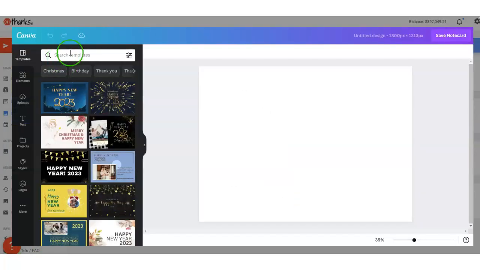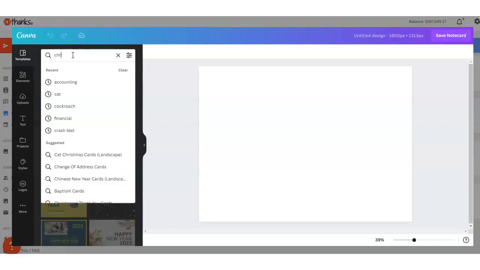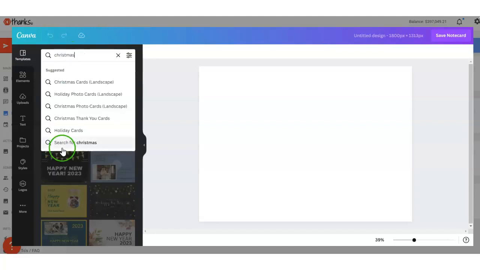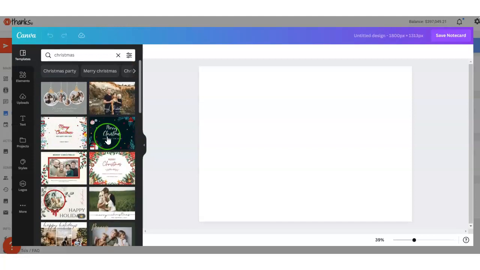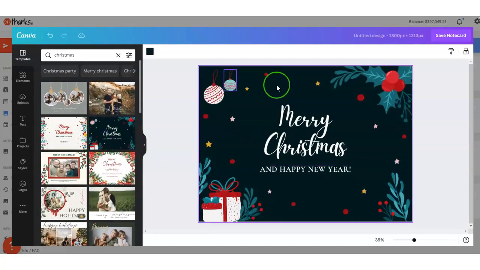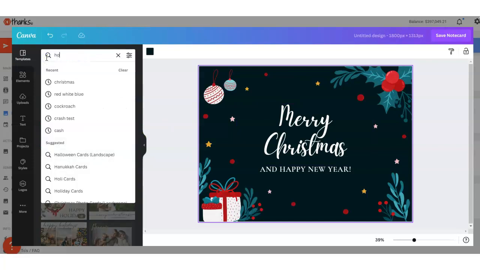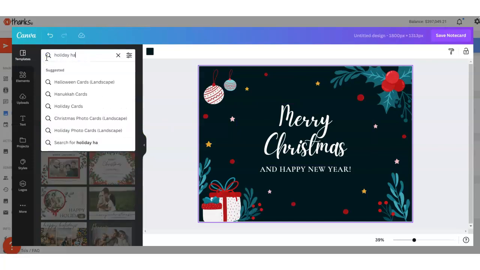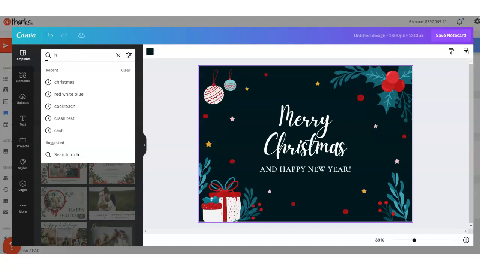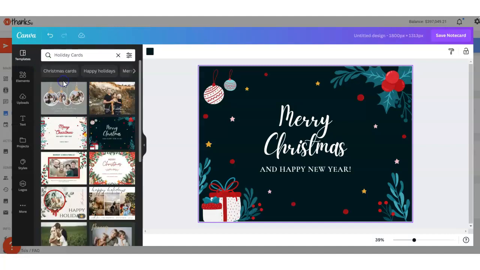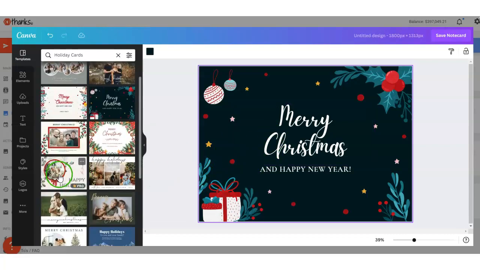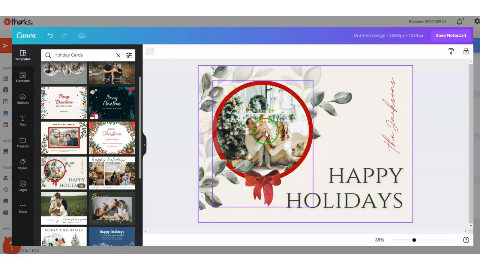Once I'm signed into Canva, I can search a template. I'll just do Christmas here. And you'll see we have a bunch of different designs that Canva will give us right here. If you want to do Happy Holidays and keep it non-Christmas, you can just do Happy Holidays. And I'll also mention that you can, of course, do birthday cards the same way or any other holiday you want, but I'm recording this in November of 2022, so we're going to focus on Christmas or the holidays right now.